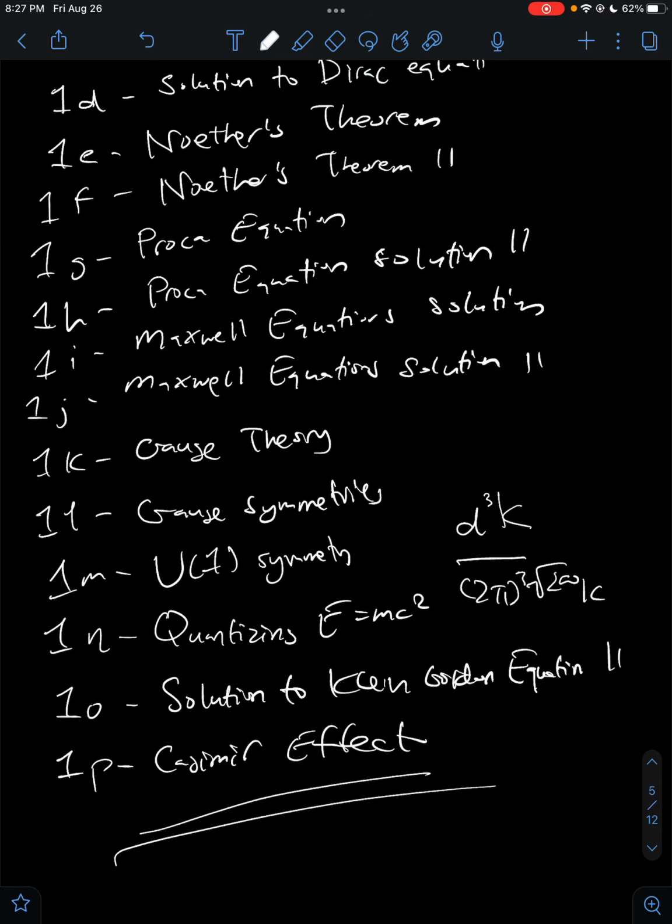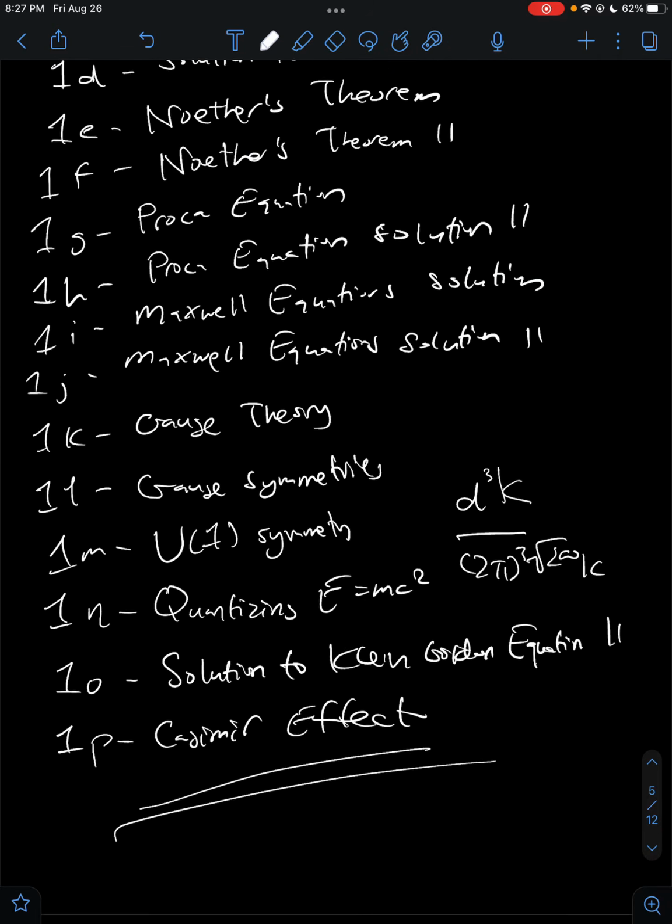So after we do second quantization, then we can do much more applications. Then we can do scattering, things like that. Also, I say the word second quantization a lot. If you guys don't know what that is, that's completely fine. I've never actually explained it. Well, I explained it briefly in my past videos, but I haven't actually done that yet. So once I talk about second quantization, which is in the next 2 videos, it will all make sense.